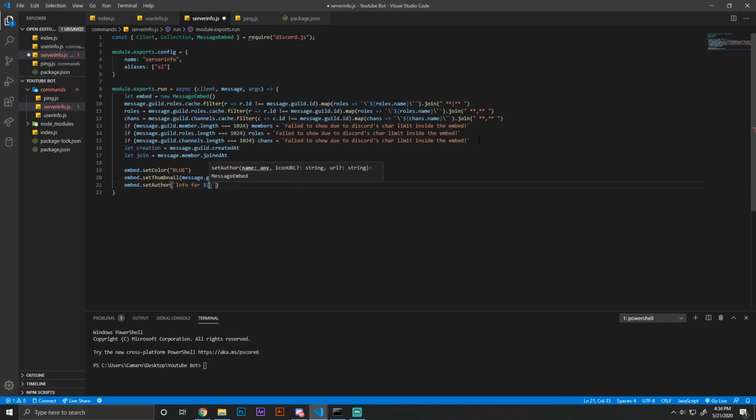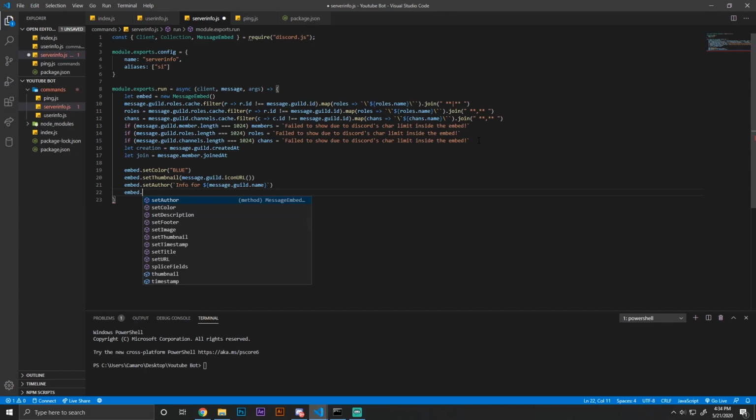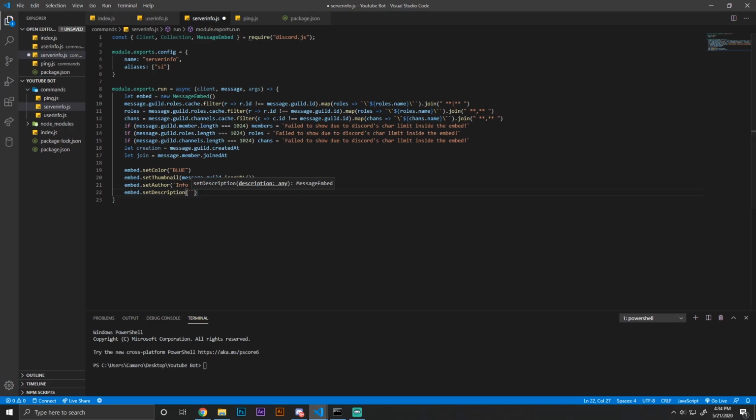Oh, not that. Sorry, I'm putting tons of slashes. Now we're gonna do description. And let me grab this little symbol, because I want to do a little circle, not a bullet point. Should be this one. Yeah. I'm gonna put the little emoji in the description if you guys want to use it, or you can just look up black bullet point or something like that. It's just kind of like a bullet point.